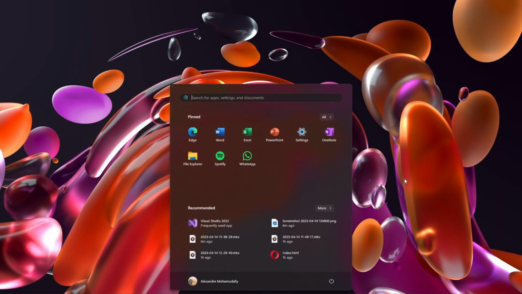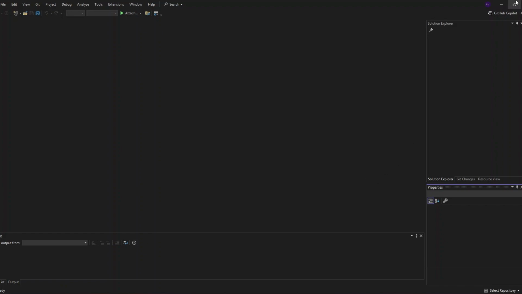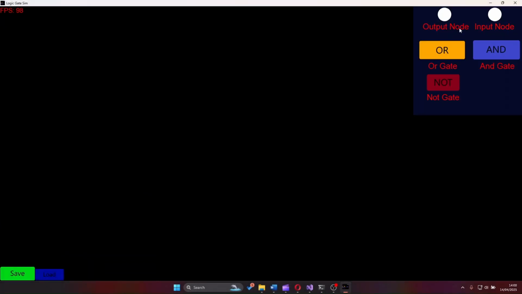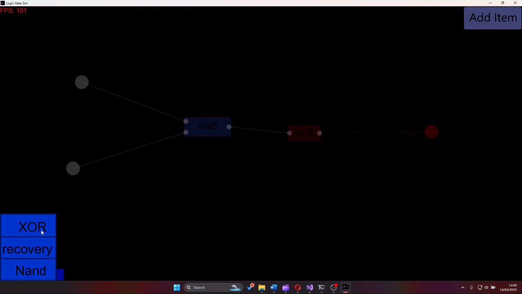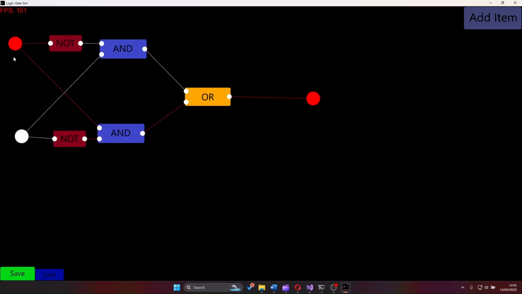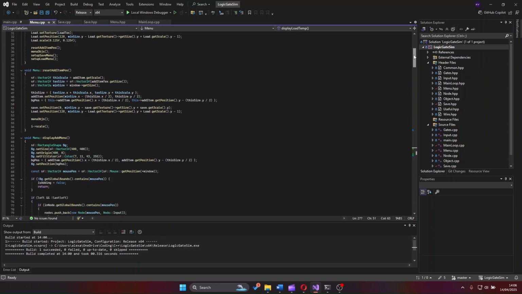So I opened my IDE, cracked my knuckles, and started coding my very first logic gate simulator. On the surface, it actually worked. You could place gates, connect them, flick some inputs, and bam, get outputs. I even added saving and loading. Past me was thriving. But behind the scenes, it was a disaster.